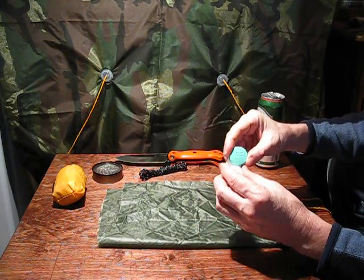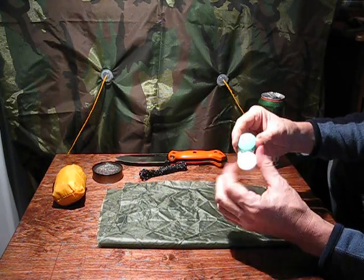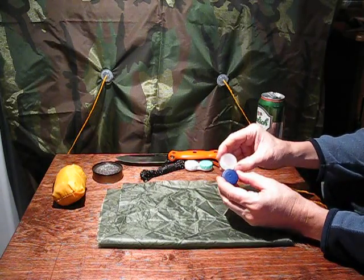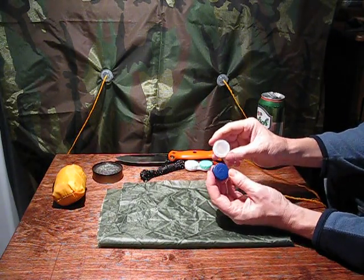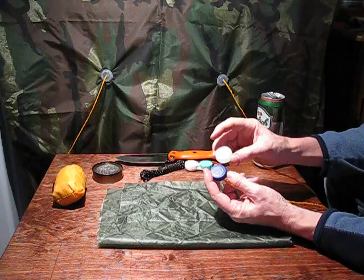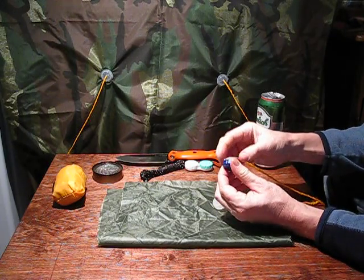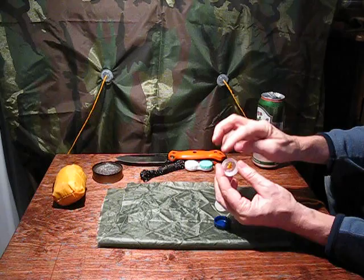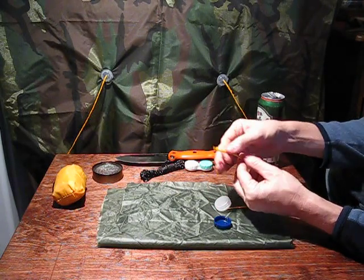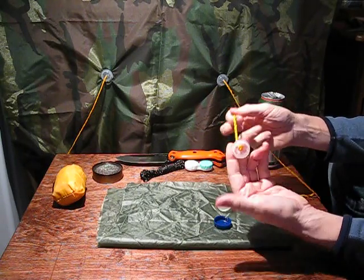I started digging around the house trying to find another, thinking if there's one, surely there's more — who would have just one? Lo and behold, I came up with two more. What I did was I cut them in half. These are color-coded a little differently, but the design is exactly the same. So there's a lid and a lid, a receptacle and a receptacle. What I did was I put a hole in the receptacle where the contact lens would reside if you were cleaning them. Through the hole I ran a piece of string, and on the end of the string I tied a nice fat knot that snugs up against the hole. You can pull on this all day long and it won't come out.